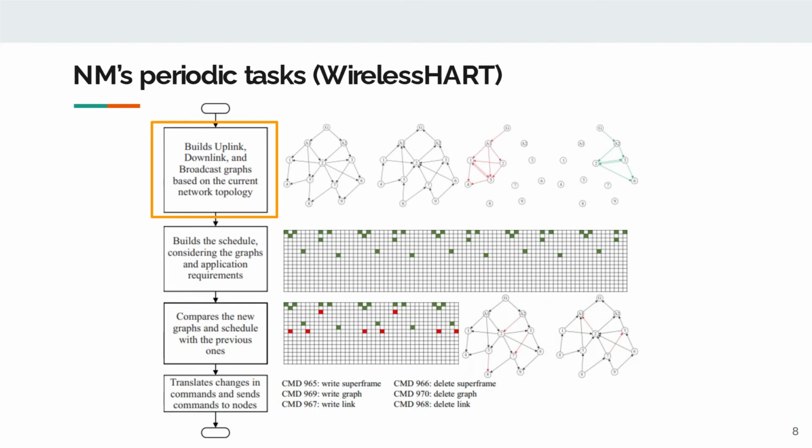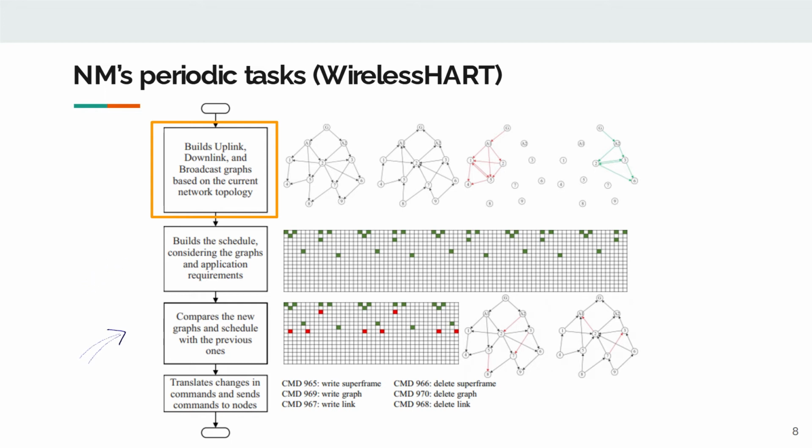The network manager has a sequence of tasks that are executed when the topology changes, when the network configuration changes, or periodically for optimization. Network Manager uses updated information of the network topology, nodes, and operation conditions to run these tasks. The routing algorithms are first executed. Then, the scheduling algorithms translate the routes in a sequence of time slots used for communication.